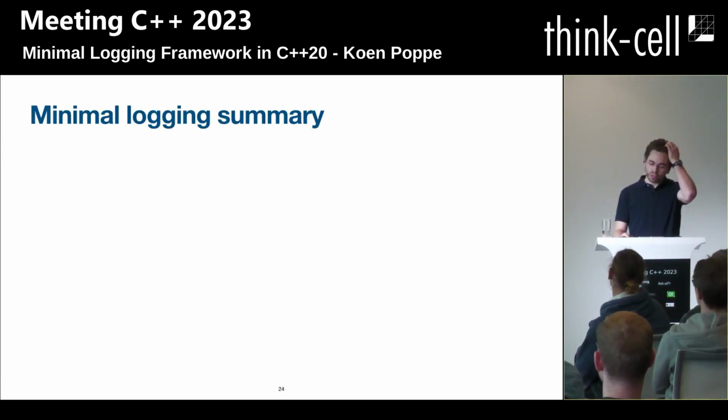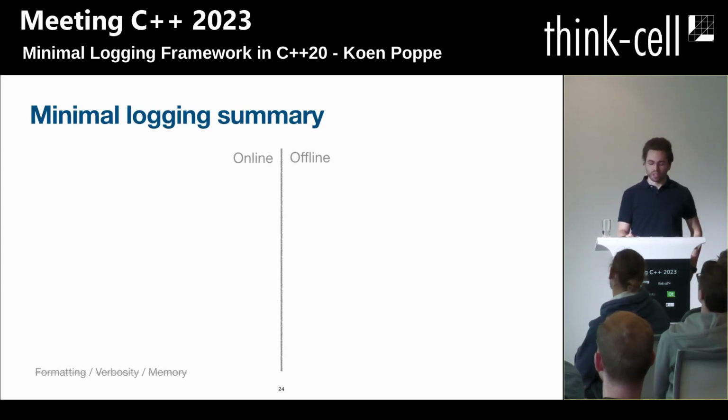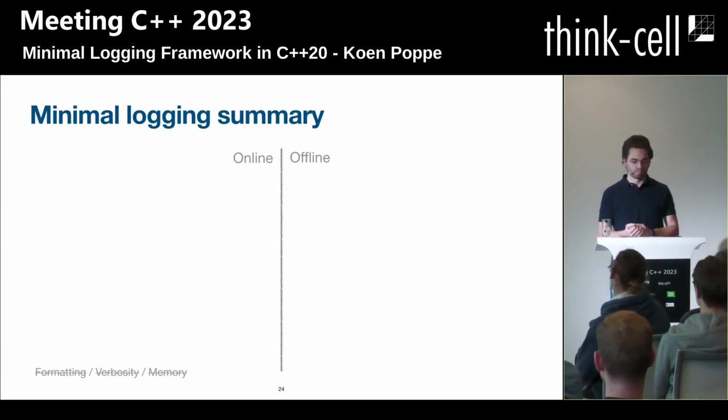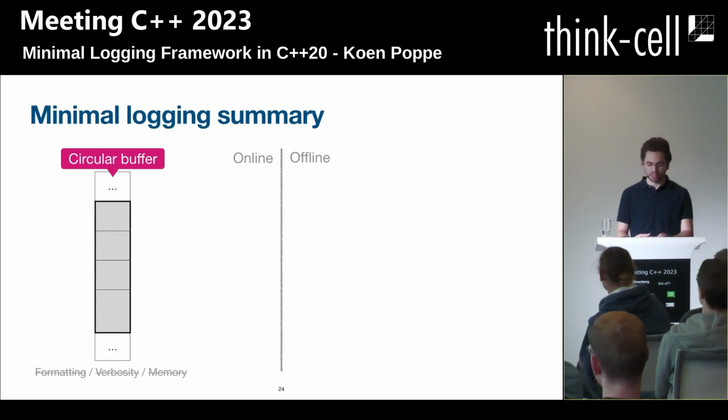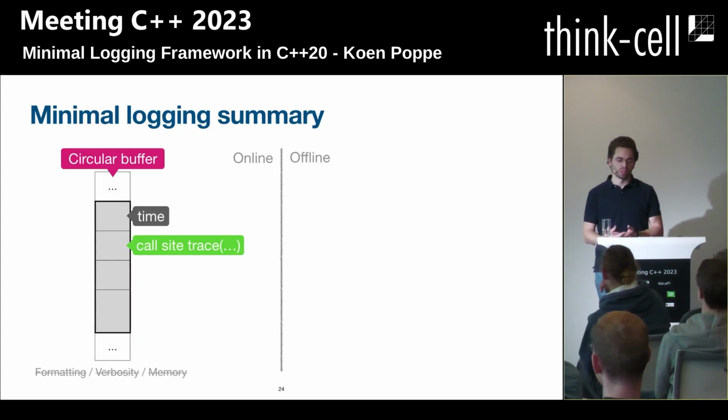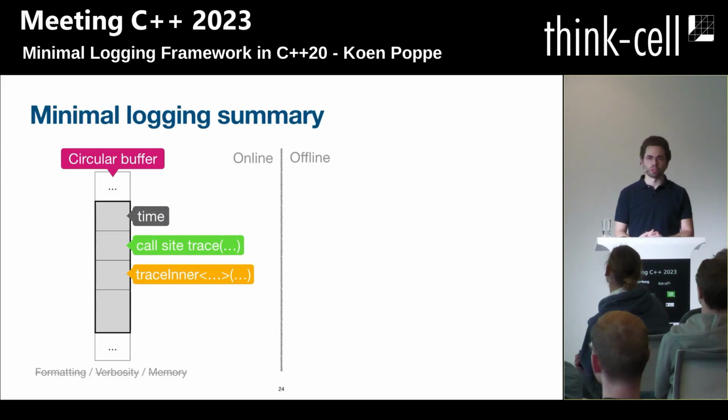So with that, we can actually already summarize what I've called minimal logging. So we've split logging up into two parts, being the online part where we want to have a very performant logging framework which does not include any of the formatting overhead, is very condensed, so you can pack a lot of information into a single log file, and is also really memory efficient. And an offline part where we can do all the more expensive parts of the processing. So we did this by creating a circular buffer, which in itself just contains an integer representing the time, an unsigned integer representing the location where the trace call was done, and then also a second instruction pointer in the function in this trace inner function, which we will need later. This is then followed by one or more arguments, which are just binary data after the other data.